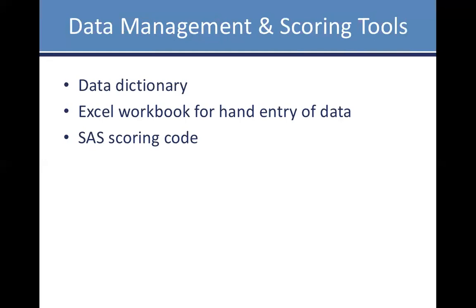We also have an Excel workbook, and that will allow you to hand enter all of the data, which will be a lot of variables. It's broken up into several different spreadsheets. We'll go over that in just a minute. Last, we have a set of SAS scoring code. So this will combine and create that 0 to 3 best practice score, as well as all of the subcomponent scores and that total score. All of that will be automated, and it pulls right in from that Excel workbook and does all the heavy lifting for you.